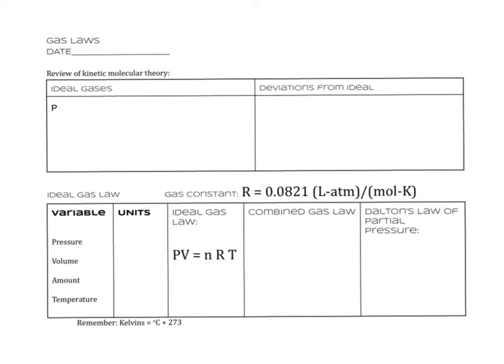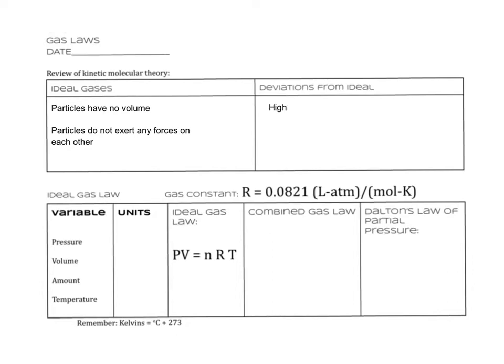Remember, there were 5 statements that we discussed, and one of those statements is that the particles themselves have little to no volume. Remember that the volume of a gas is created by the distance between them. The other statement is that particles do not exert any forces on the other particles that they interact with. Again, because they're in constant random motion, they're moving so quickly that they aren't going to be able to interact with any of the other particles in any meaningful way.